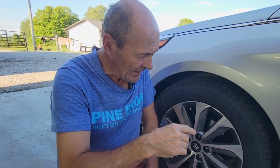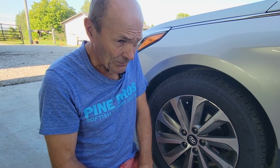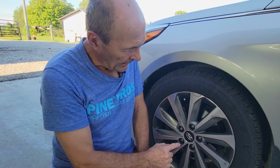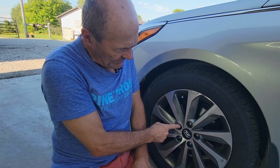Diana, just tip down here and look at the wheel. This is Diana's wheel on her Hyundai Sonata. Anyway, here's the deal. You can see that it's got 5 lug nuts, okay? And these are the 4 original lug nuts. And this one, which is kind of weird, sticks out and it's flat. That's because it's a locking lug nut.